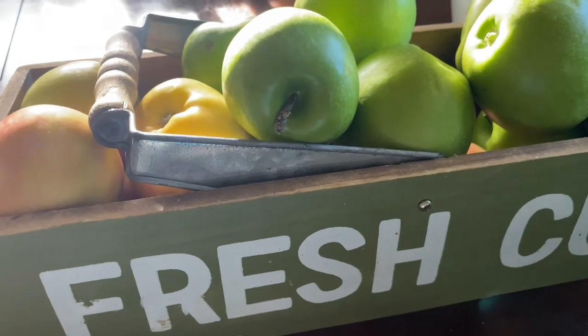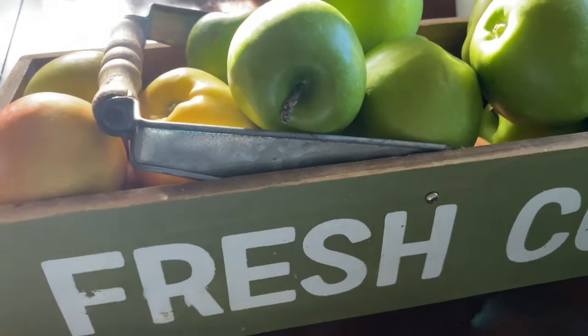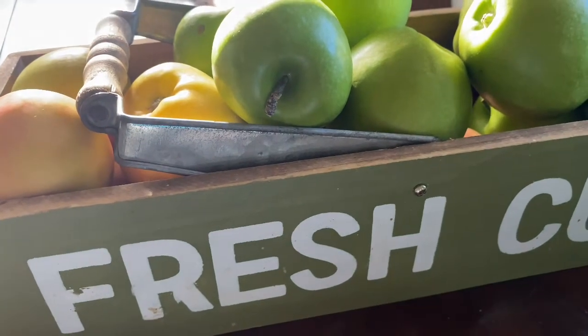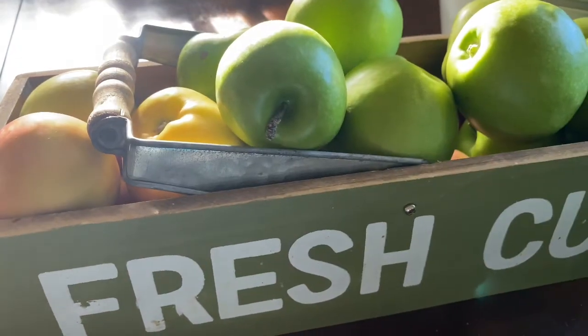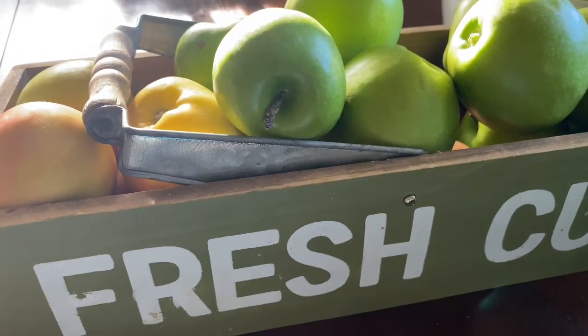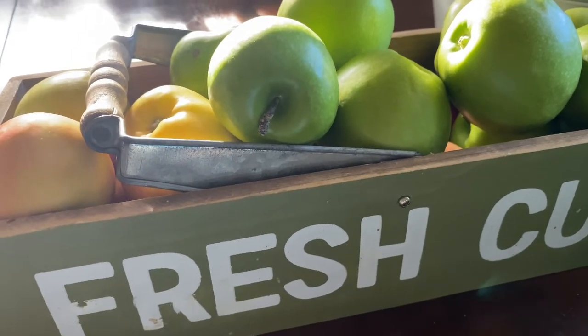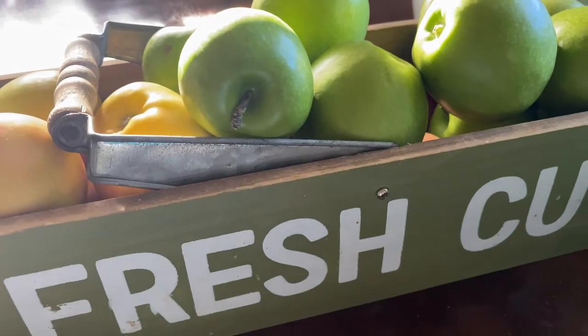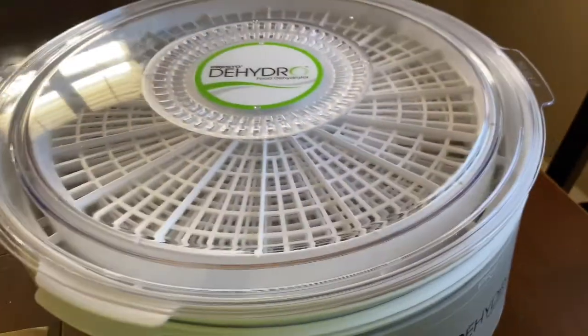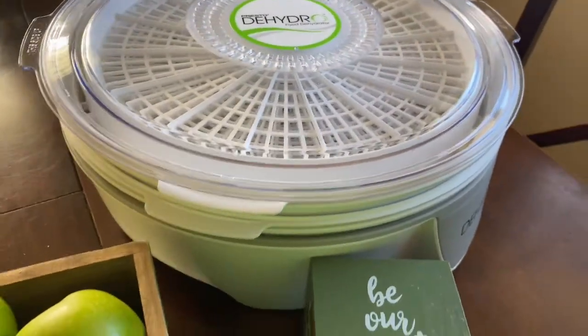Love apples. My neighbor actually has a huge orchard. I mean, she has every fruit that you can think of. Today she gave me a basket full of apples and I was like, you know what? I am going to try the recipe. So that's what we're doing today. I'm gonna be using a Presto dehydrator. So I'm pretty excited about using that for the first time.